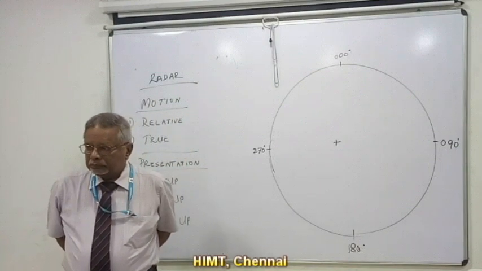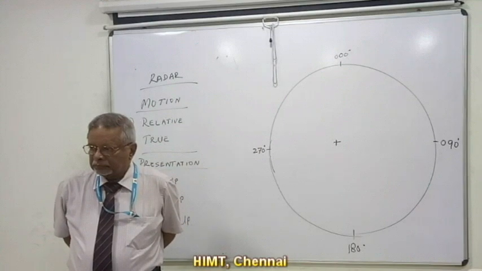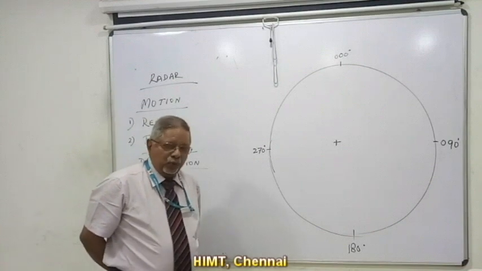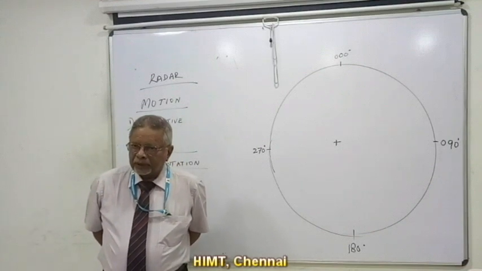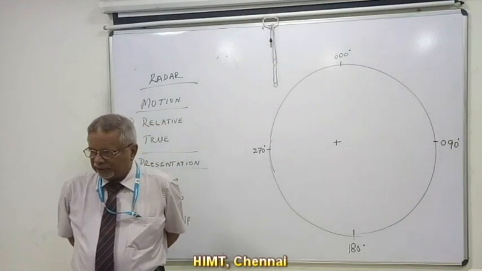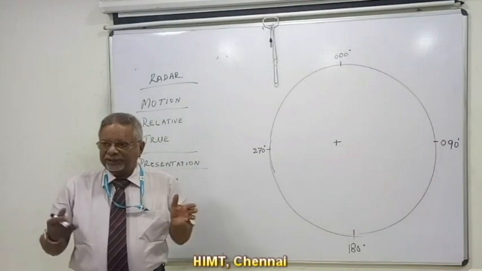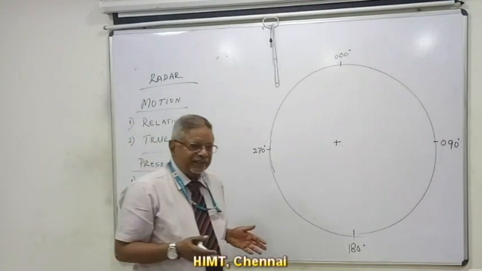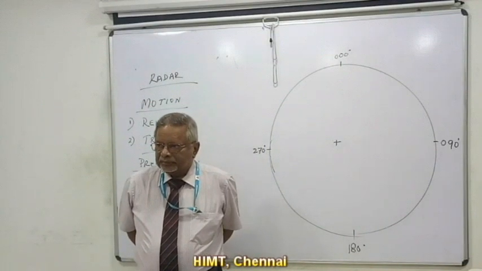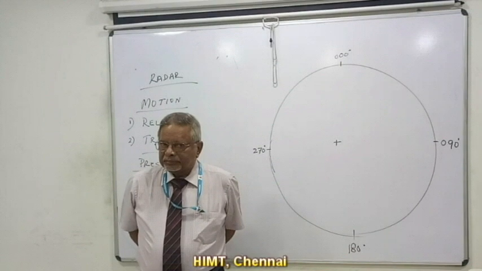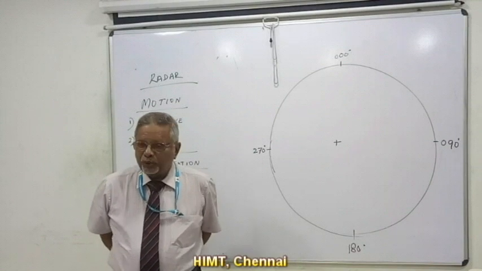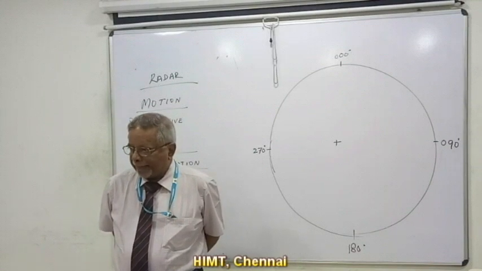One ship is stationary and the other. So if your own ship is moving, how is your ship shown stationary at the center of it? Your ship has got a motion. Okay. When your ship is moving, why is your ship shown stationary at the center of the screen? Isn't it better to have your ship shown as moving instead of stationary?